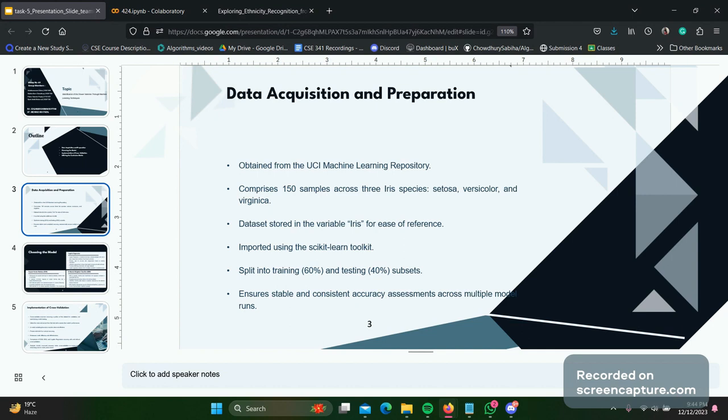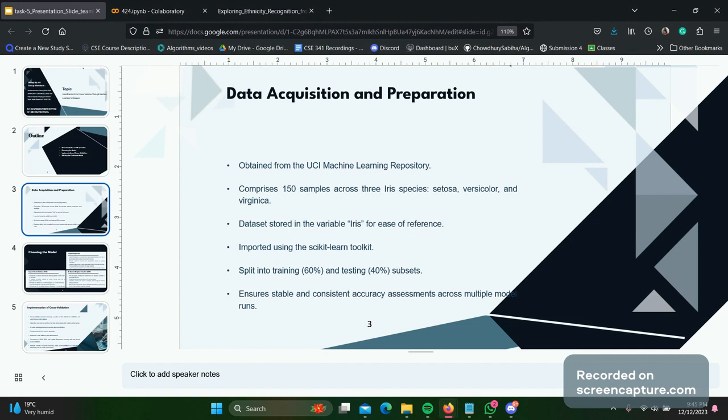Initially, we sourced the iris flower dataset from the UCI machine learning repository. This dataset encompasses 150 samples distributed across three distinct iris species: Setosa, Versicolor, and Virginica. Following the collection of the dataset, it was imported into our machine learning models.